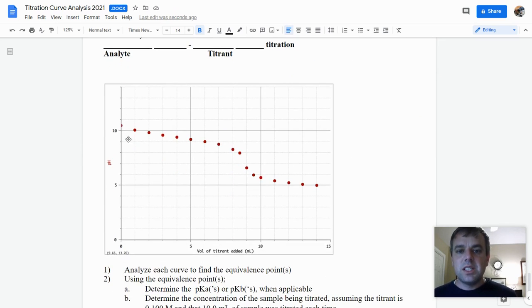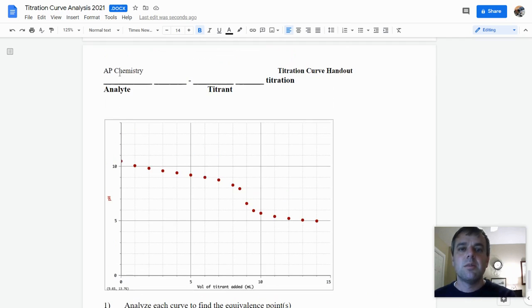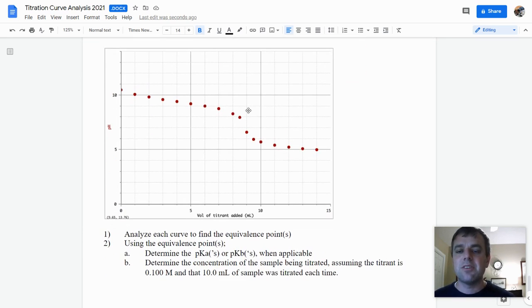And now for the last one. The pH starts fairly low and it ends fairly low, although our equivalence point occurs somewhere close to 7. But this is a weak base, weak acid titration. You'll almost certainly not be asked about these on the AP exam because doing the actual calculations with them is a nightmare, because they're not conjugates of each other that you're adding. Otherwise, you'd just be making a buffer.